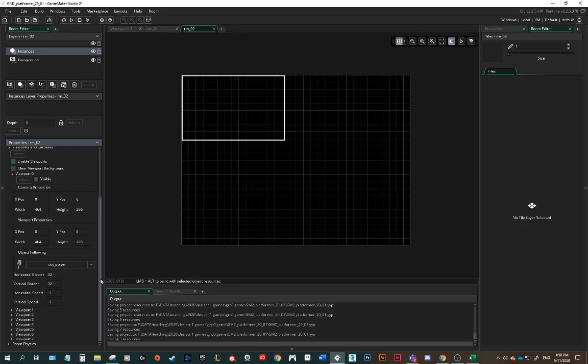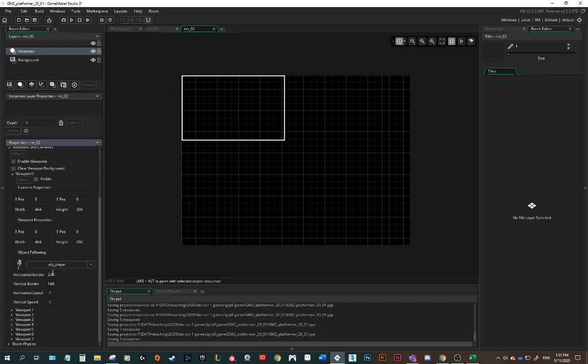We haven't quite finished though. We need to put in a horizontal border. It's 230, and the vertical border is 148. We put these numbers in to keep the player in the center of the viewport camera.